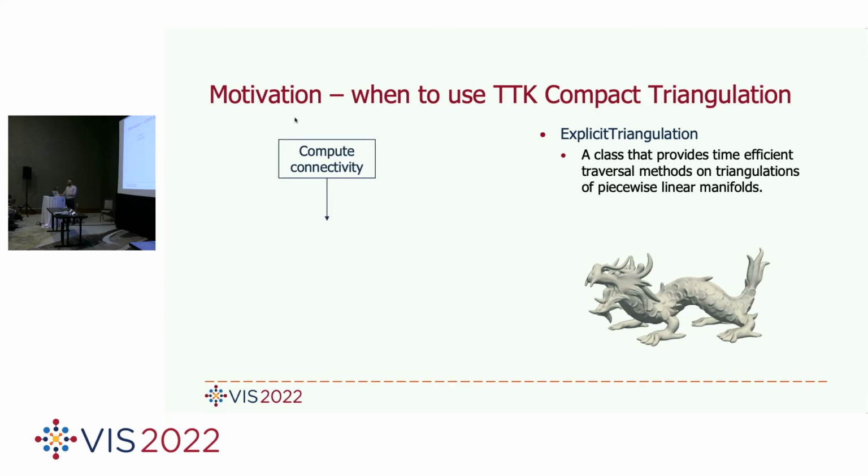To give you an idea of how TTK works underneath, every time you load a mesh and run a plugin, what happens first is that TTK will compute the connectivity information for your mesh. After that, the TTK plugin will get the green light, which means you can actually run the topological algorithm now, and after that you will get your output visualization.